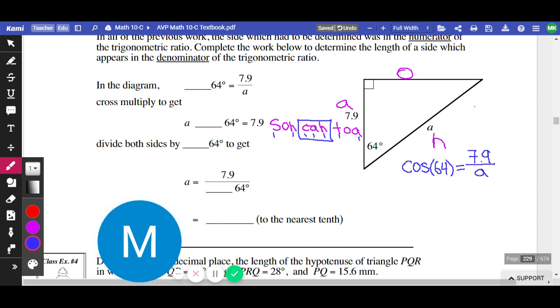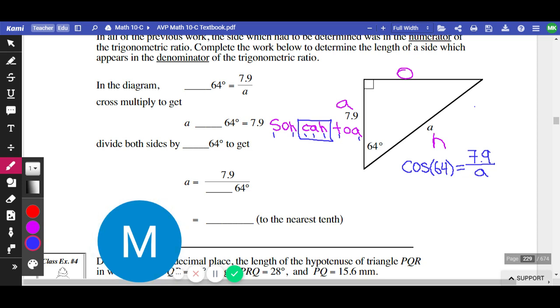This one's trickier. The reason it's trickier is because you can't just divide 7.9. And that's what people want to do. Dividing 7.9 would leave you with an invisible 1 divided by A. It doesn't leave you with A. It leaves you with 1 over A. That's a problem for us. So the only thing that makes this a little trickier is the math. I'll show you the math of why it works, then I'll tell you a trick in case you're like, that did not work. All right?